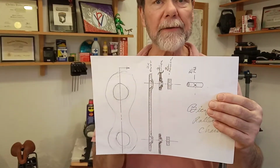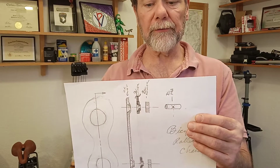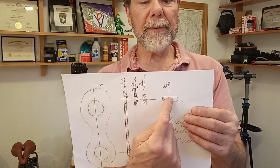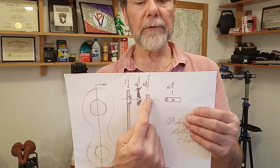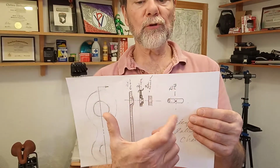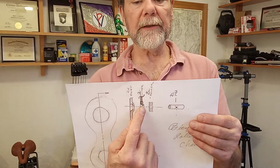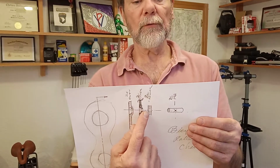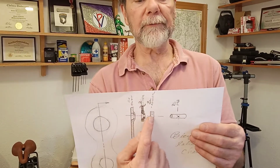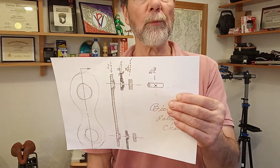All bicycle chains are roller type chains. All drive chains are rollers. And this is the little roller right there. And this pin, where that dot is, and that roller, and this is the inner plate and the outer plate, all gets squished together. This outer plate gets pushed into the inner plate, which is very tight to the roller and often is divoted and relieved, and then this pin goes through, and that pin, where that little X is, is where we want the oil.